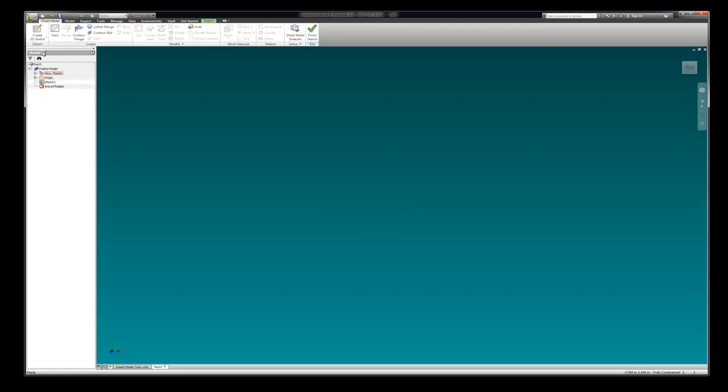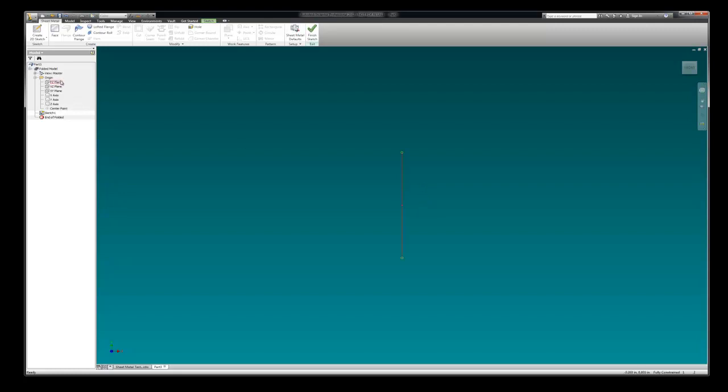in my model tab right here, and I'm going to go to Origin because I want you to be able to see the screen and understand what's going on. Right now with our view cube, we're in the front, and so we're looking straight at the front view. In AutoCAD we look at the world view or the plan view, looking straight down. In Inventor we look straight at the front of the object.